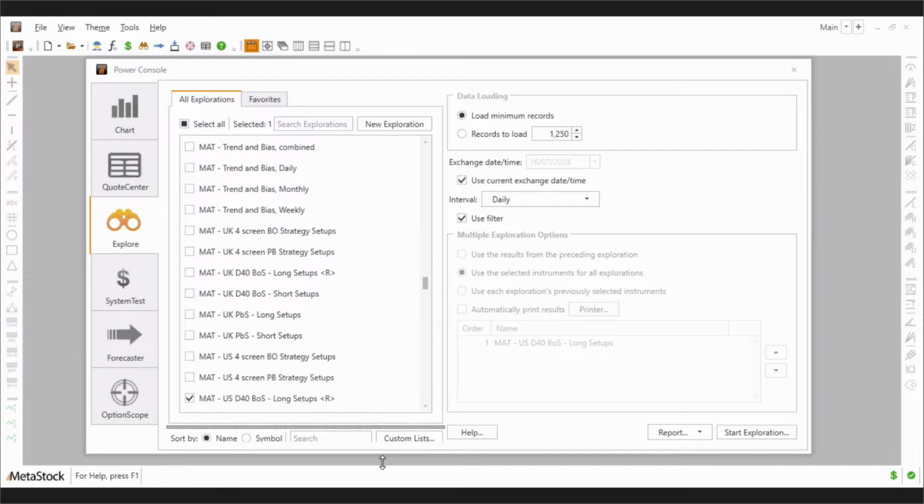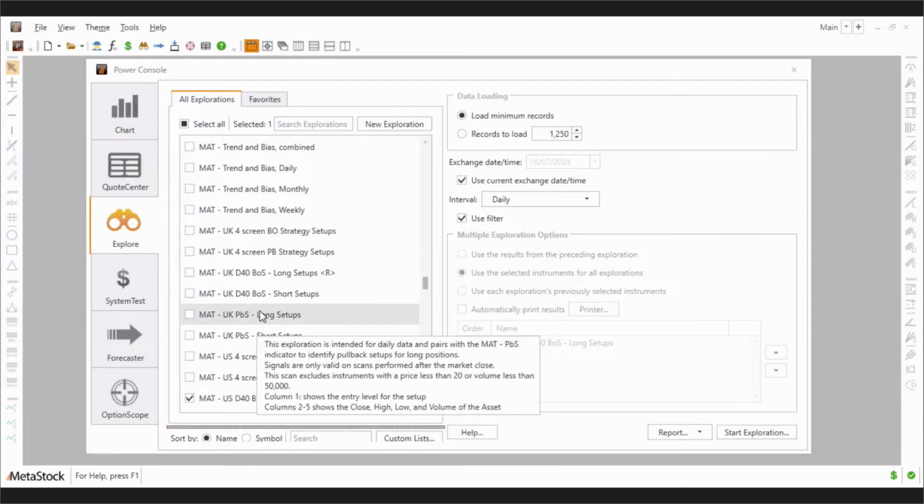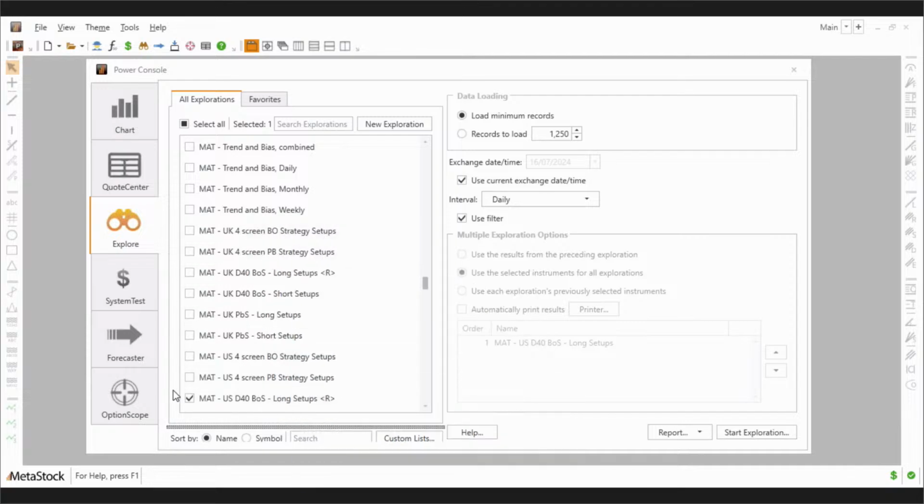Right, so what you will see, guys, is that we have developed a scanner for virtually every scenario. I'm not going to go through all of them. They are all fully explained in a manual that you get with the Market Advantage Toolkit. And if you move your mouse over each scanner, Explorer, it tells you what each one does. But I'm just going to go through the main ones that I like to use.